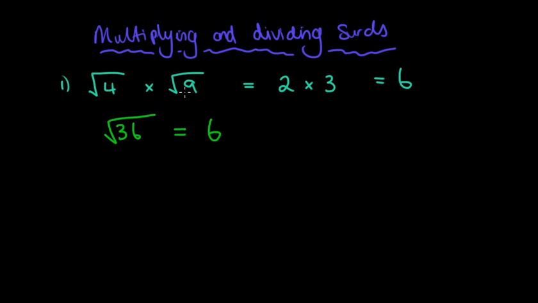we were breaking down these numbers into two numbers that times together gives 36 or whatever that number might be. So the square root of 4 times the square root of 9 is the same as saying the square root of 4 times 9.